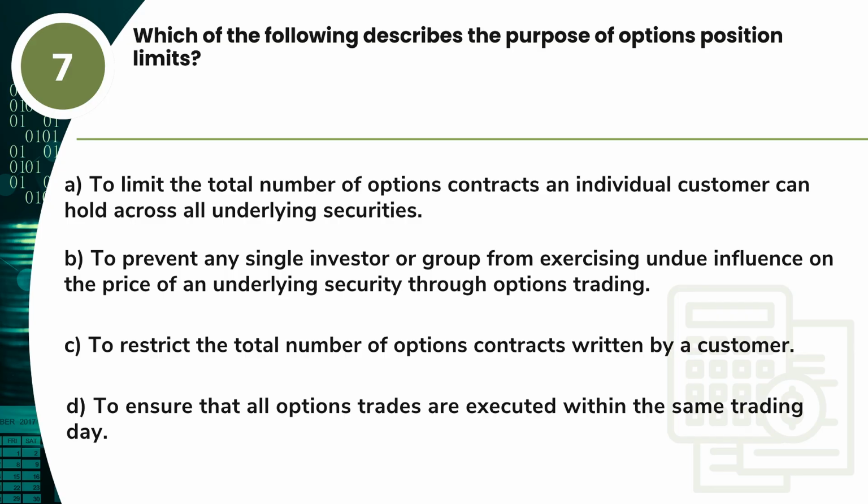A. To limit the total number of options contracts an individual customer can hold across all underlying securities. B. To prevent any single investor or group from exercising undue influence on the price of an underlying security through options trading. C. To restrict the total number of options contracts written by a customer. D. To ensure that all options trades are executed within the same trading day.